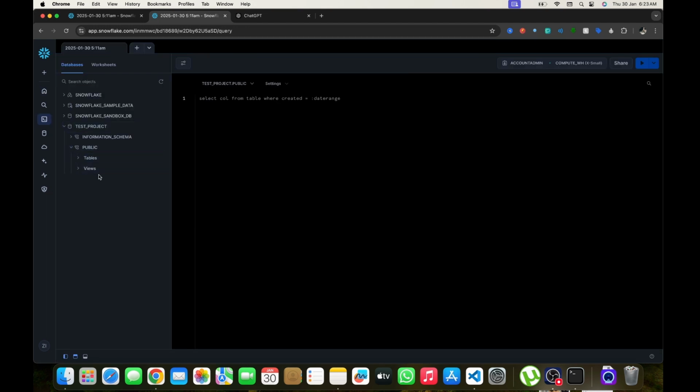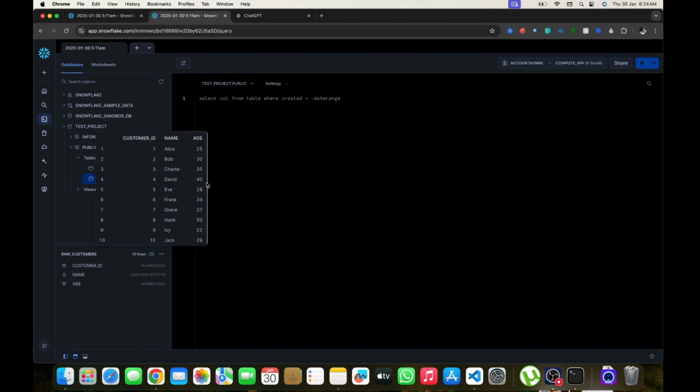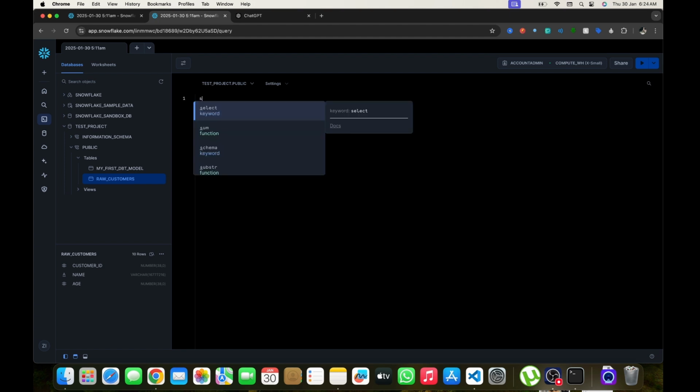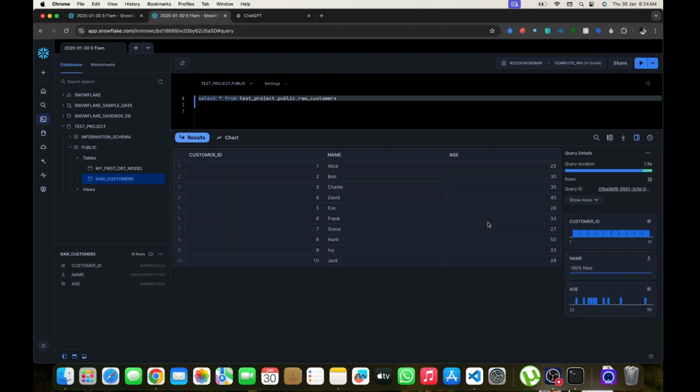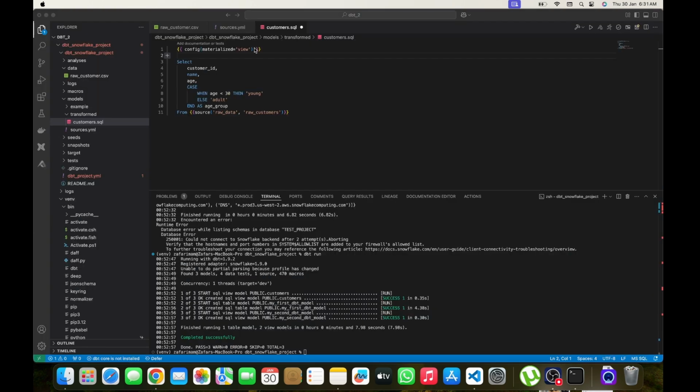Let's see this table. What is our table for data? Let's query this table. Let's run this. Okay, so there was one issue. It was not materialized. So you have to also put this materialized as view. Although it ran properly, there was this issue. Let's see if it does produce something now.